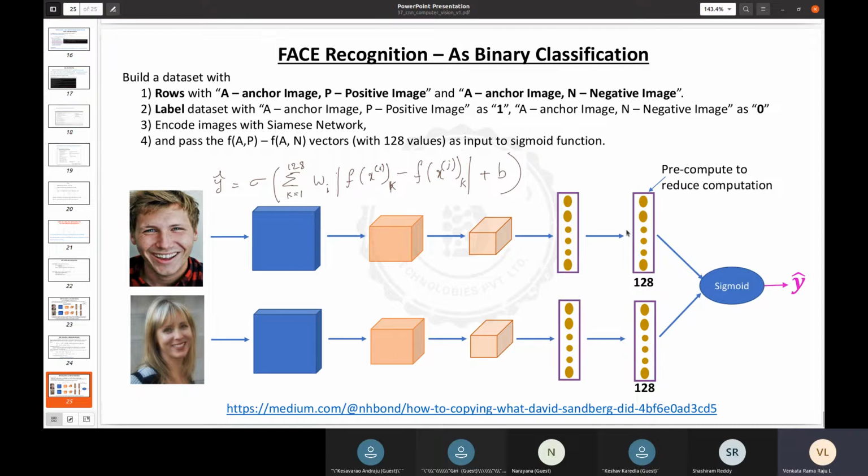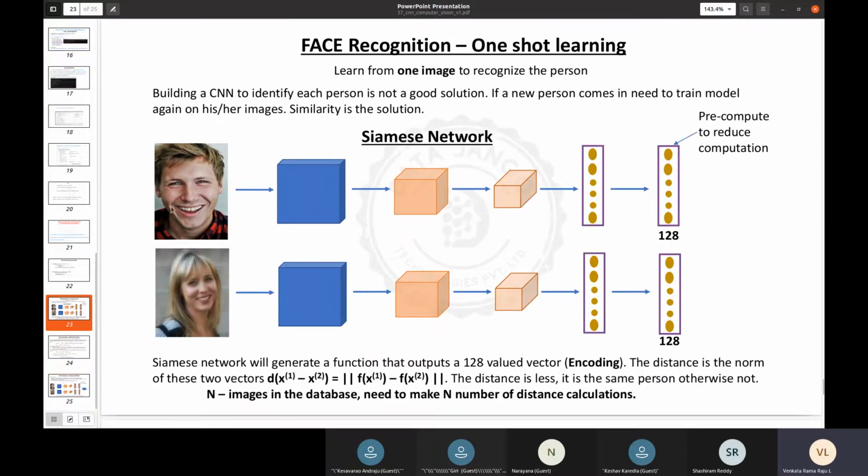If it is the same, these 128 numbers will be in a certain form, and if they are different, these numbers will be in a different form. Once this network understands the whole pattern, you take any picture, pass it, take the 128 numbers and save them into a database. When a new person comes in, you pass them into the same network, take the 128 numbers, and check against the database.